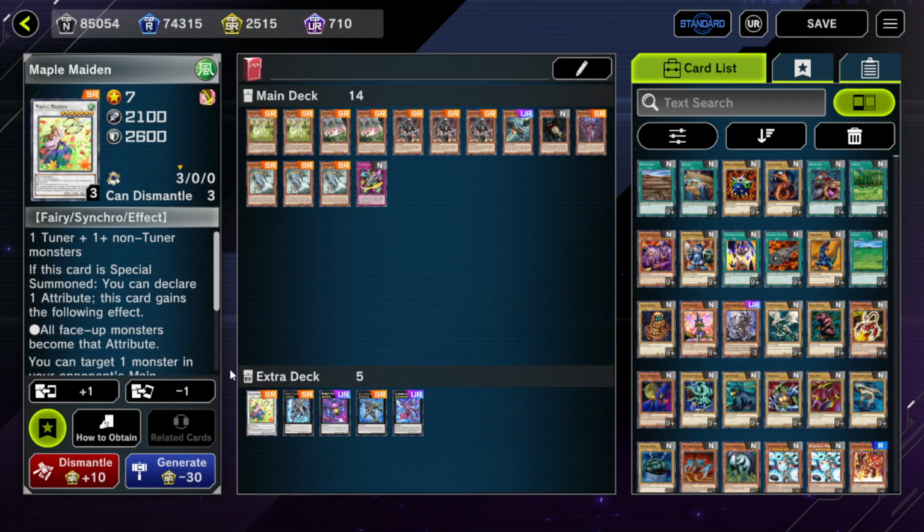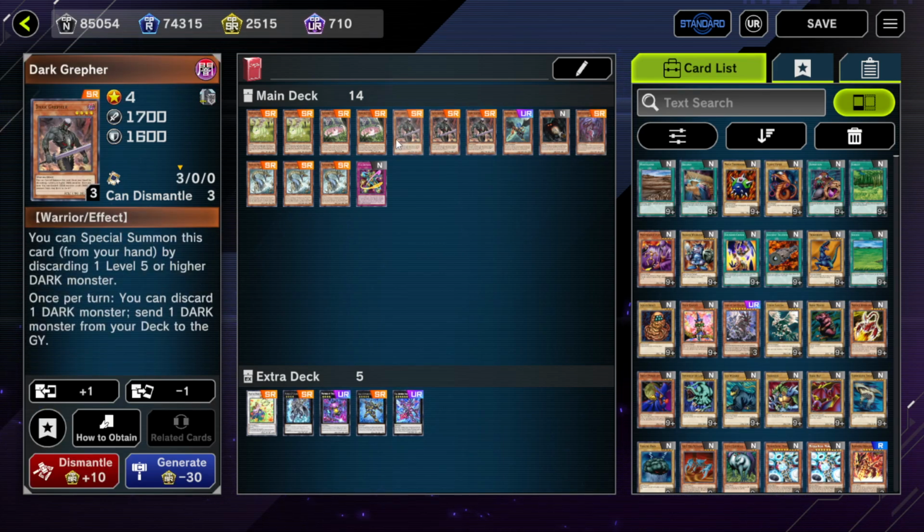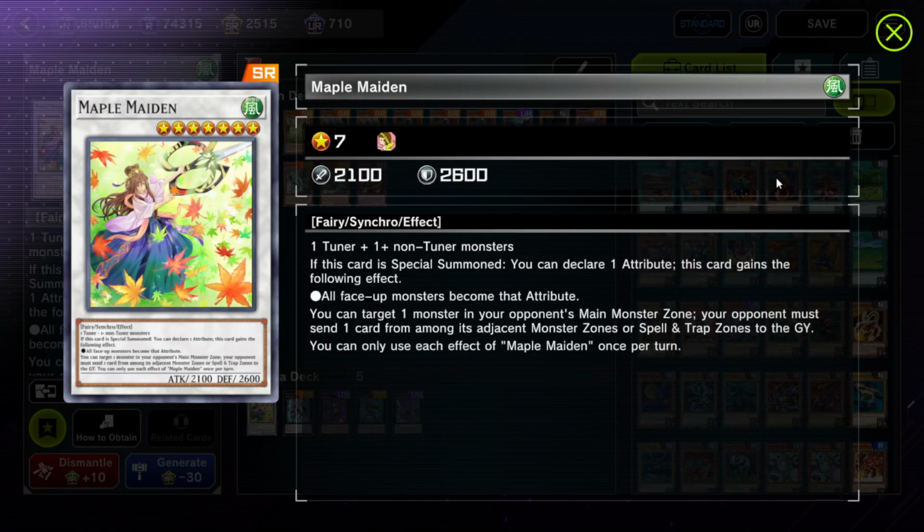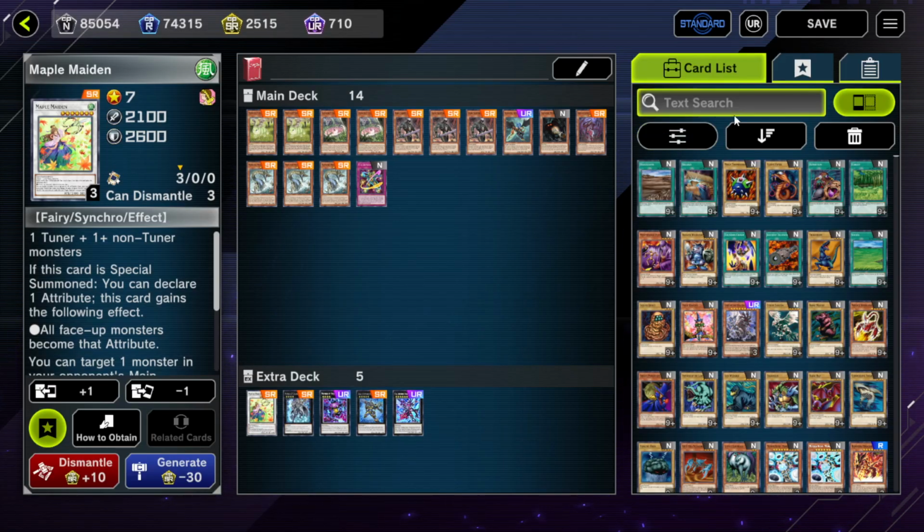What's really interesting about Maple Maiden, though, I guess, is that with a list like this, all of these guys are different types, so this somewhat enables us to make Curious, and then we can send whatever we want off of the Curious. I don't think Maple Maiden negatively affects most decks. There are some decks, very few decks honestly, that care about the attribute. Like Speedroid, this would negatively affect you if you're playing Speedroid and your opponent made Maple Maiden, declaring an attribute that's not wind, I guess.